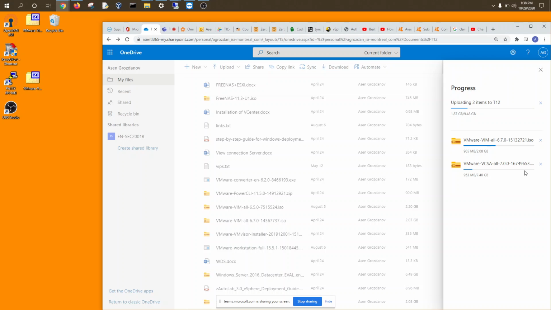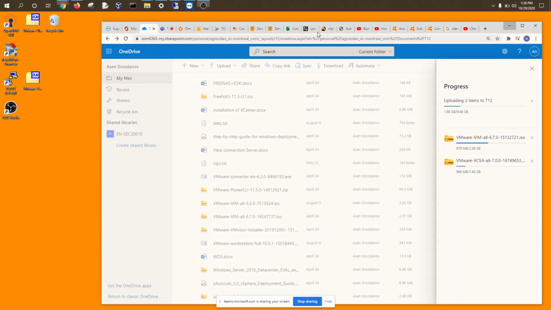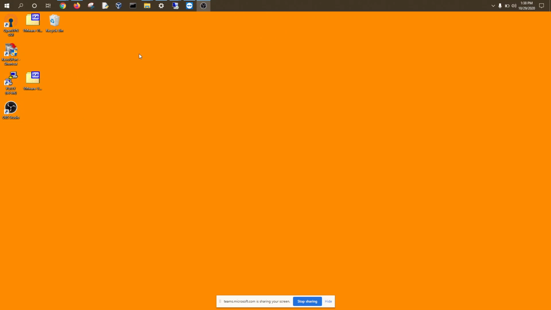If you would like to practice at home, you have the option of the vCenter virtual appliance as well. This one here, okay? The vCenter appliance, that's the one. But once again, it will be available in at least an hour. So that's what you have there. Any questions so far, guys?